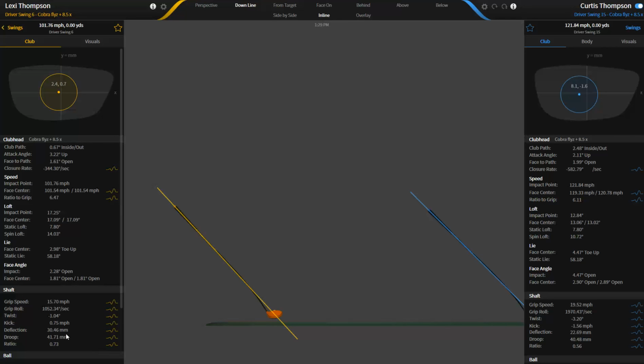And when you get lots of droop and deflection, that's when it's really hard to hit the same spot over and over again. So you want to manage this droop. You definitely want to have more droop than deflection at all times. If you want to change this number, you have to do it through instruction and/or club fitting: a stiffer golf club, or change how they move the handle. Anyways, that's the short video on shaft droop.